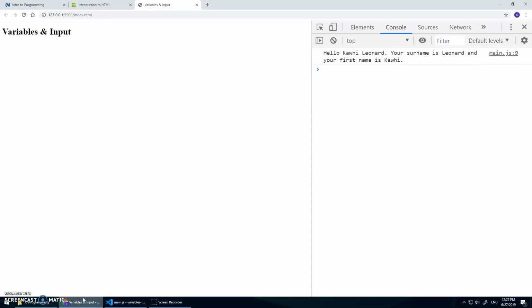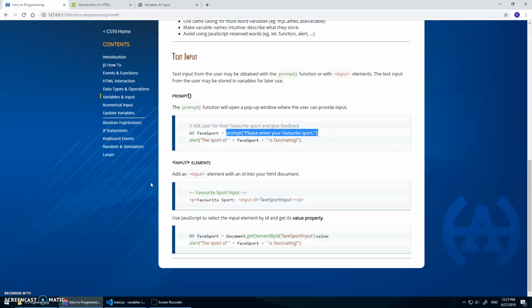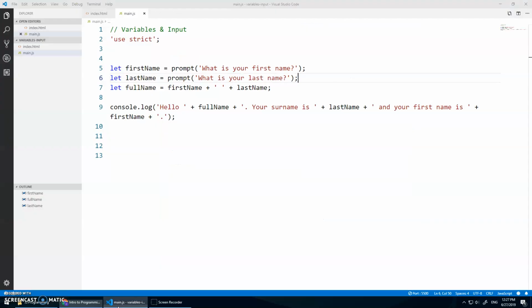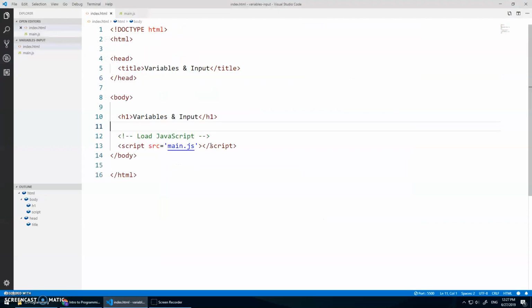Okay. Now, I don't want to write all my programs with these pop-ups and the console. I'd like to use my web page, right? So another way that we can do input is with input elements, right? So we're going to just do some really simple HTML in here, variables and input.